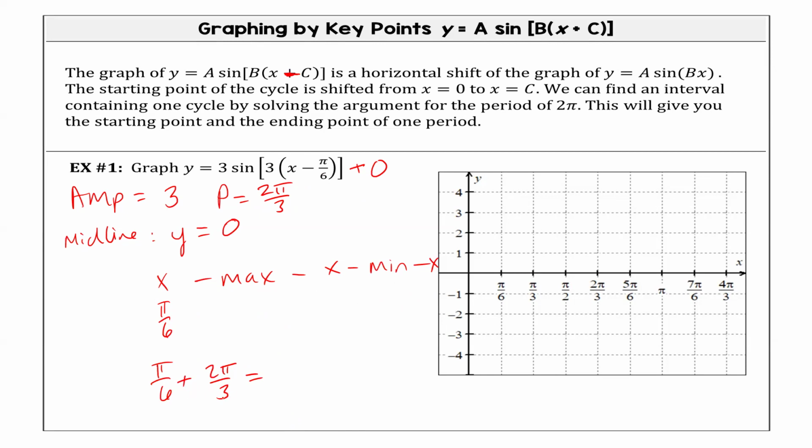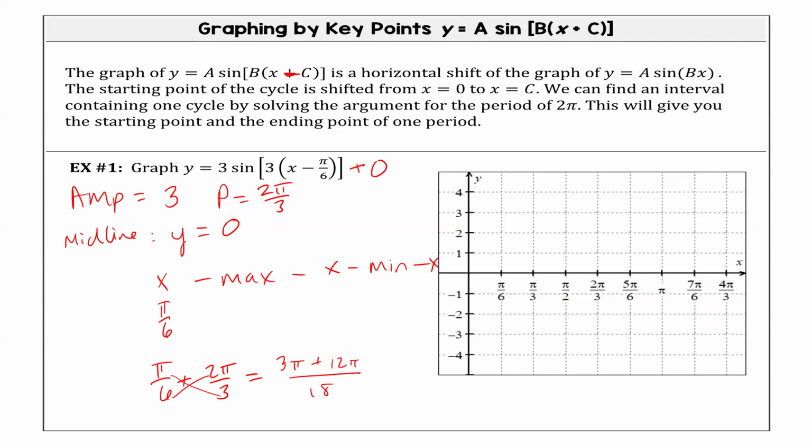You can do common denominator. You can quickly cross multiply, however you want to do it. I'm going to do cross multiplying just to show you. So that gives me 3 pi plus 12 pi over 18. If you're not good at finding the least common denominator, this is always going to be your fastest way of doing it. Does that make sense?